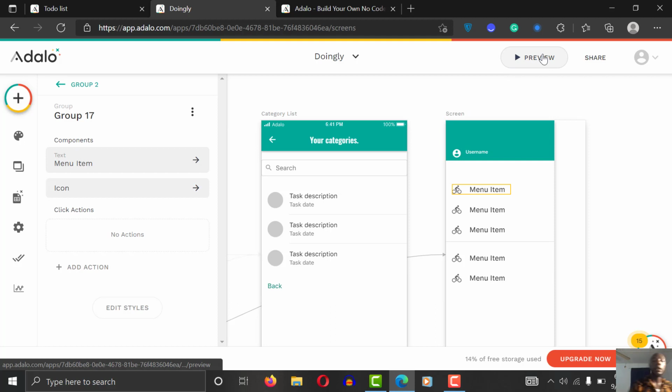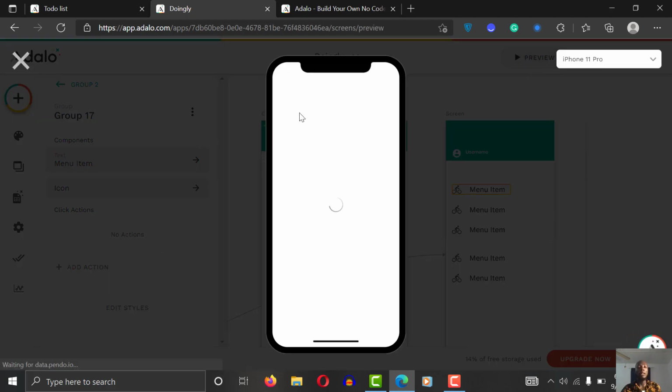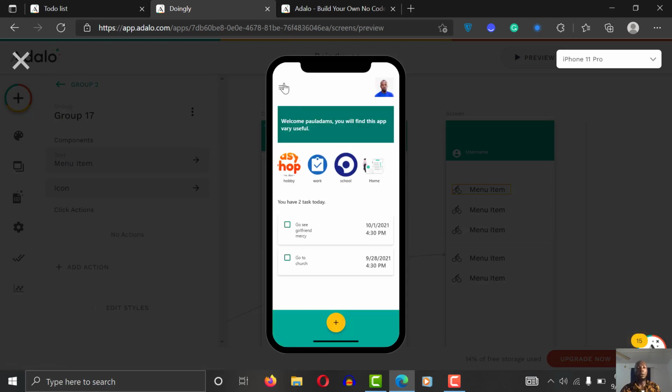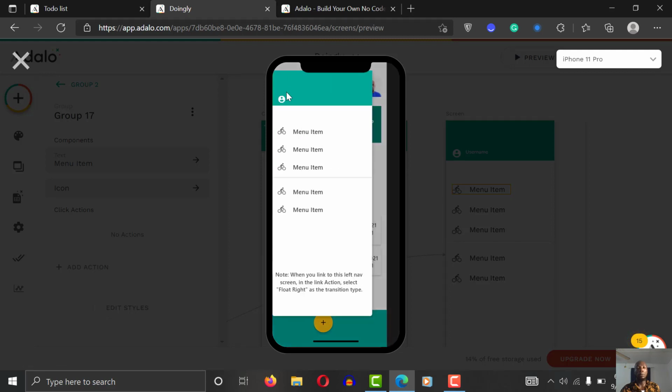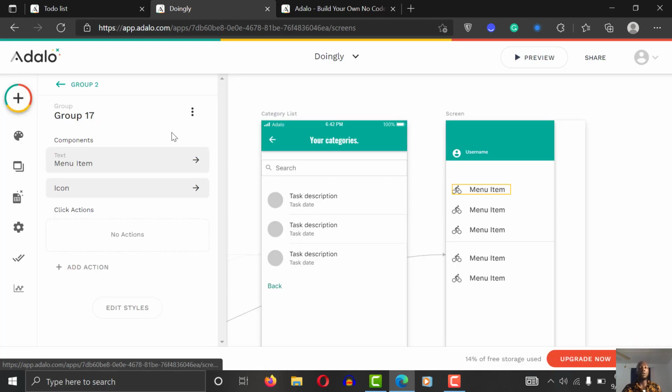Now if you go ahead and preview this and click on that icon, you would see it would show up. It will swap immediately, and that's all. So there's a way you can configure this yourself. You can configure this in such a way that this other one will disappear entirely, and when you swap this, it will cover the entire screen. So that's what Adalo can do.